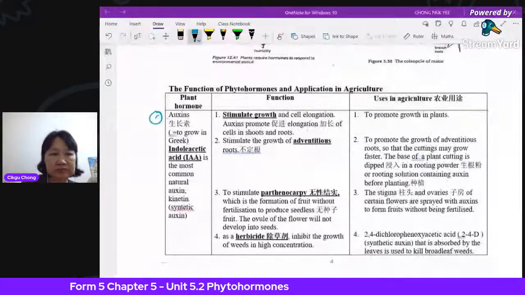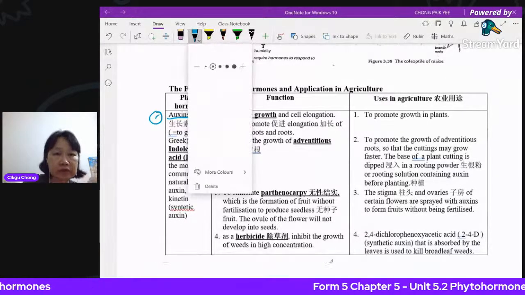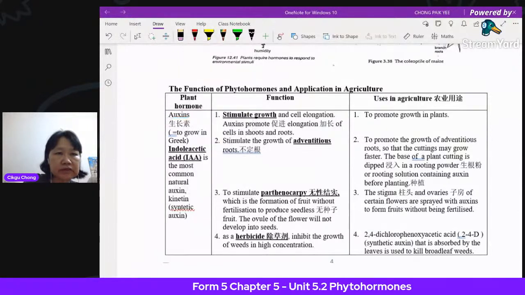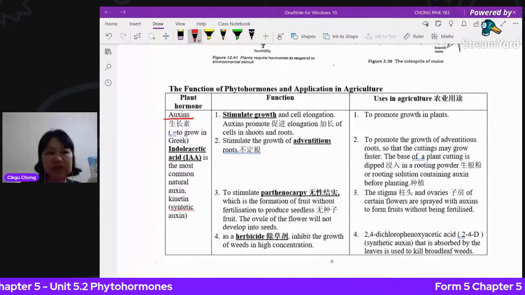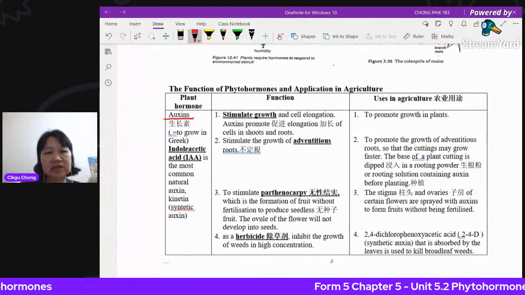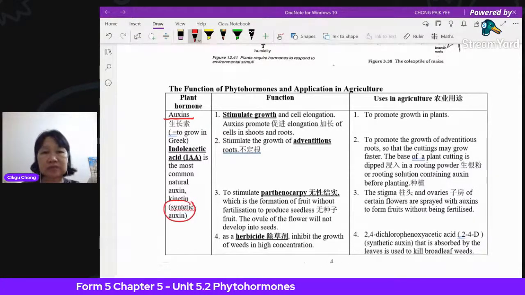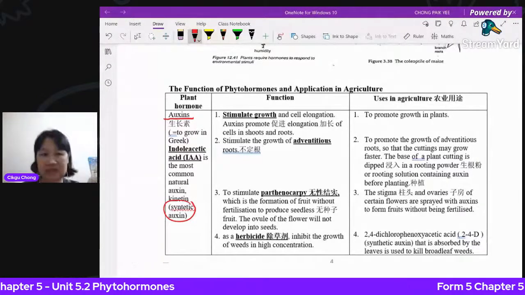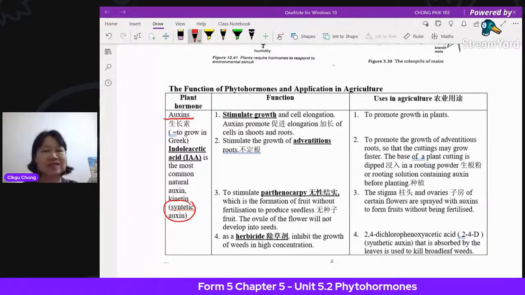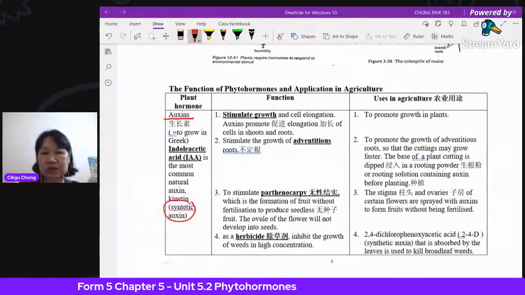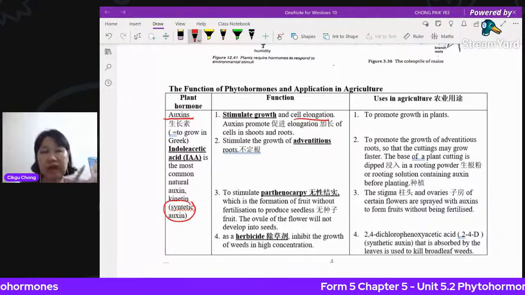First one, you look at the auxin. Remember auxin? Okay, so auxin I put red because it's stimulating growth. So here, auxin, the first one. Now that is a man-made auxin. It's called IAA, indole acetic acid. Now this is a synthetic auxin. Synthetic means man-made. When we spray this IAA chemical on the plant, it will promote better growth. It will help the plant to grow better. So the most important thing to remember is auxin stimulates growth and cell elongation. So the cell becomes longer when you have the auxin there.